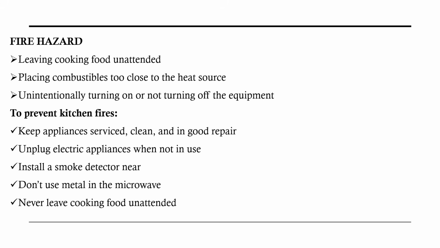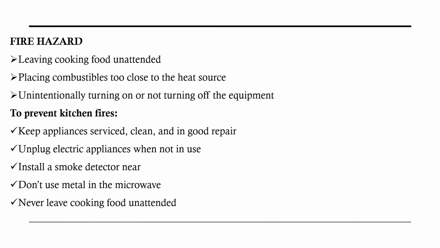Now, how to prevent kitchen fires? First, you need to keep kitchen equipment clean and well maintained. You need to unplug appliances when not in use. You need to install smoke detectors in or near the kitchen, as well as never use metal containers in the microwave. Most importantly, never leave cooking food unattended.